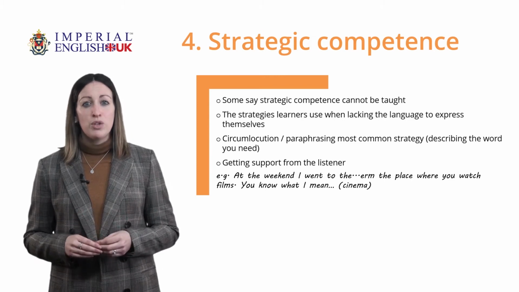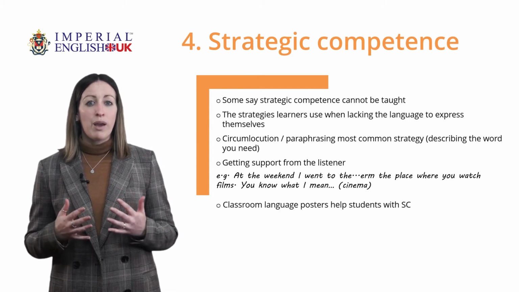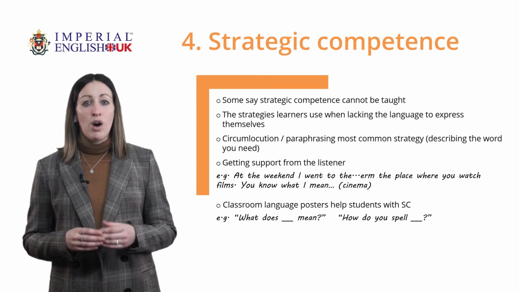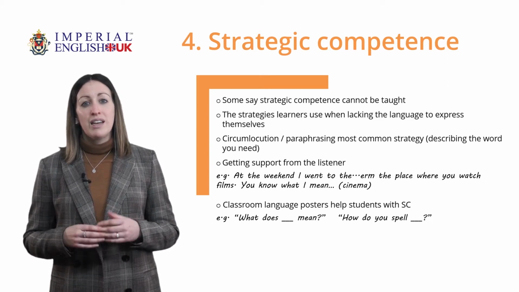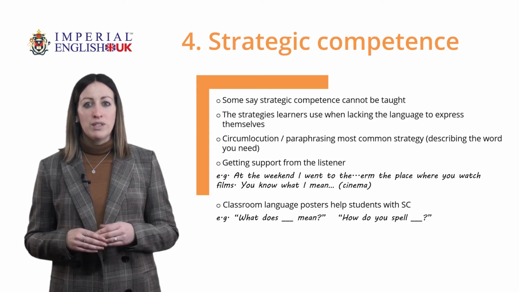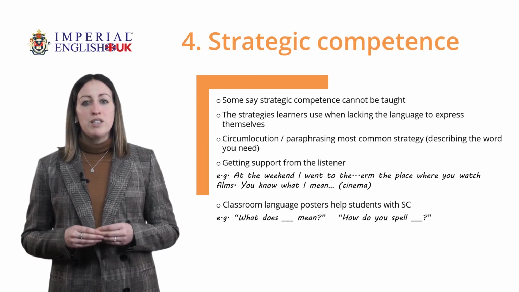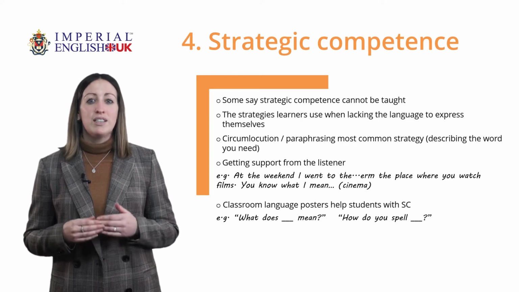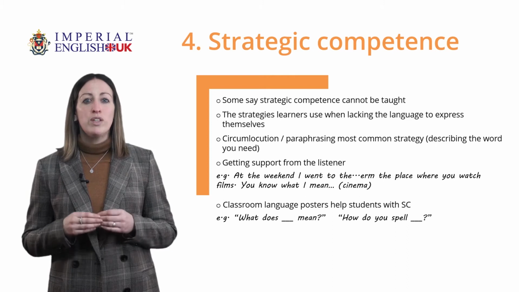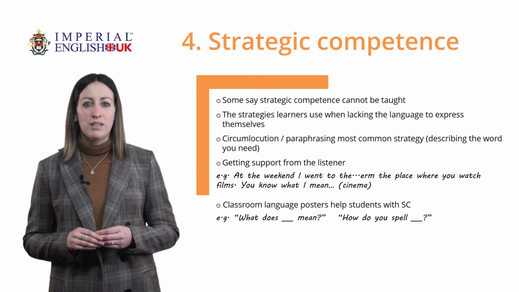We can actually help students a lot in this area. One obvious way is by having a classroom language wall chart and referring to it regularly. These posters are offered with Imperial English courses and include phrases like, "Can you repeat that please? How do you spell or pronounce that? What does this mean please?" and so on. To develop these strategies, a meaningful context is required, and a language classroom is certainly an authentic setting when students are communicating in English with the teacher or discussing with classmates.